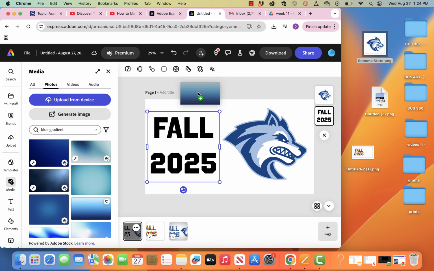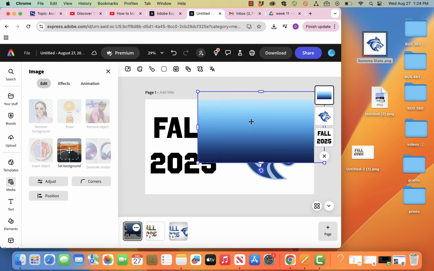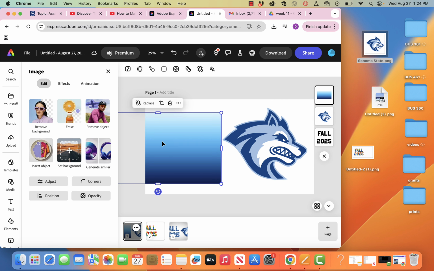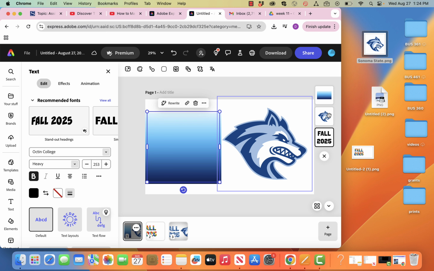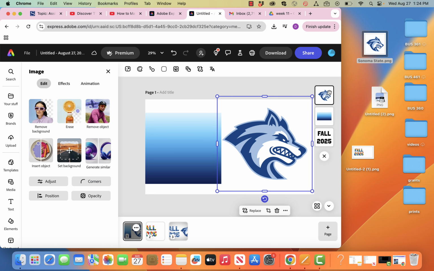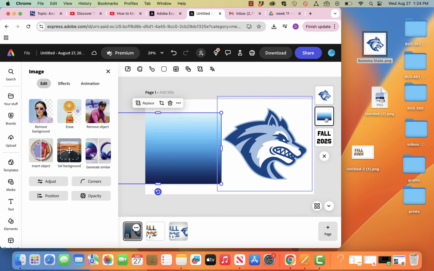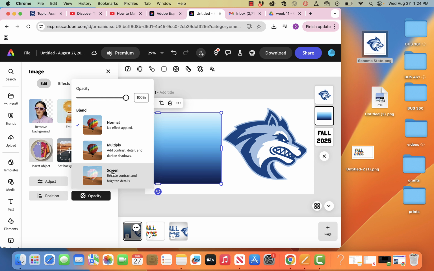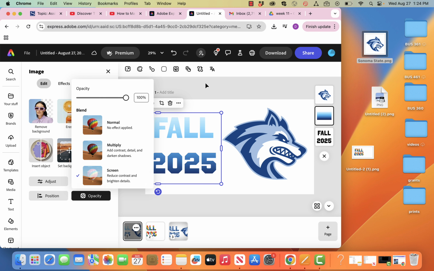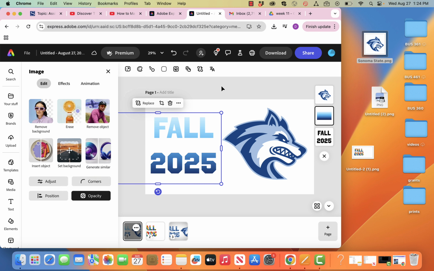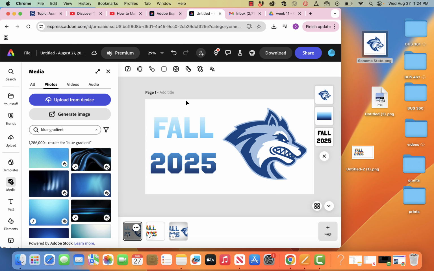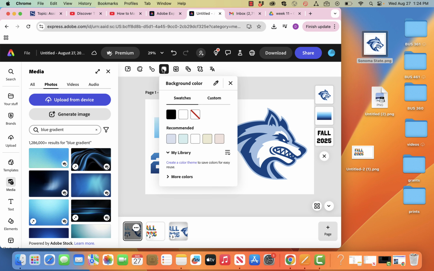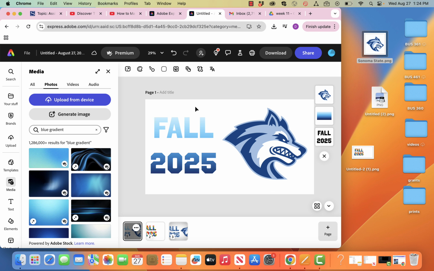And let's see, okay, I went off to the side, good. So then you make sure it's covering up the type and not covering up the logo, and make sure it's on top of the black text, and get the logo at the very top so it's not really part of the party. And come to the blue gradient on top of the black text, blue gradient and opacity screen, which drops out the whites. Because I have a white background, this works. I could do that same download upload trick. Maybe I might have to do remove background or erase the white pixels.